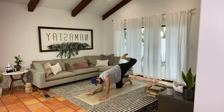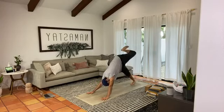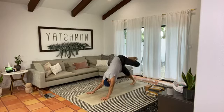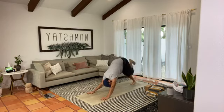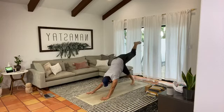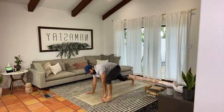And you're opening up here. Now start to make circles with that right knee. And then circle in the opposite direction. Now inhale, right leg straight up. Close that right hip off. On your exhale, gently plant the right foot to the outside of your right hand this time.